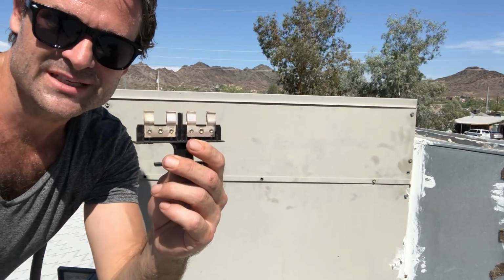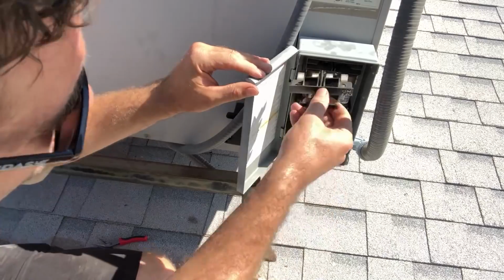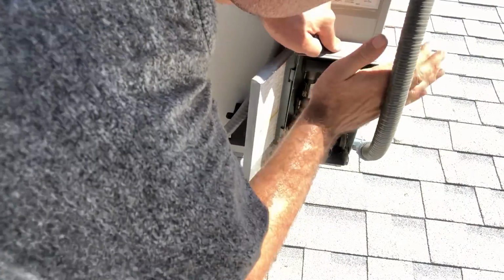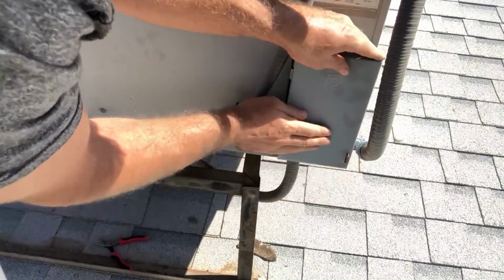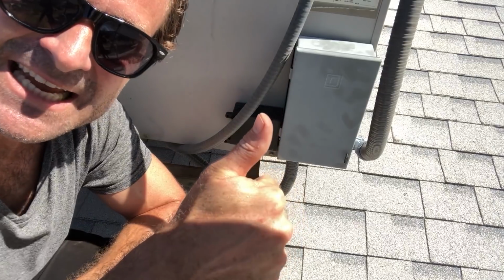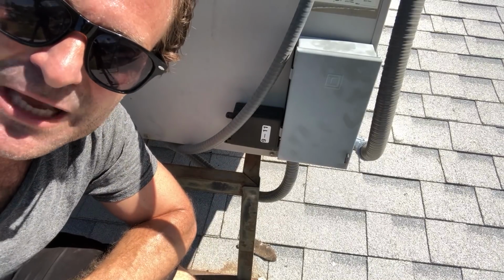Next step is to put this back in. You want to make sure that it says on in the up position. And then you push it in there. It already starts up. You want to really hit it though. Good connection. Close the box. Boom. That's it. Fixed the AC, although mine wasn't broken. But if it ever does turn off, I know the first thing to check, and that's the capacitor.